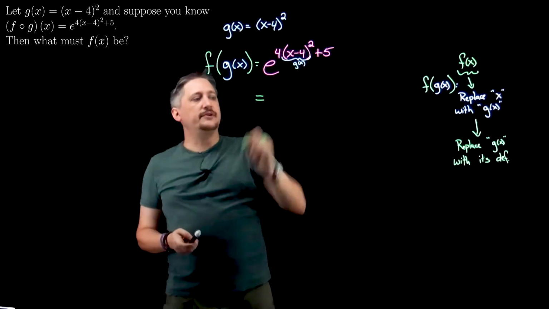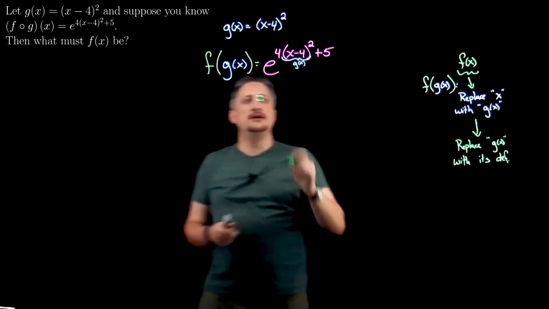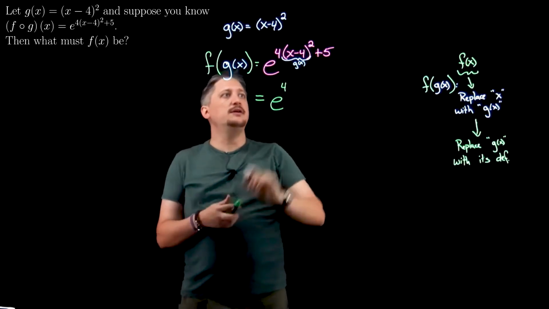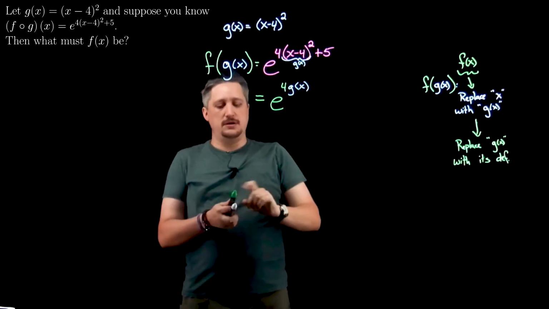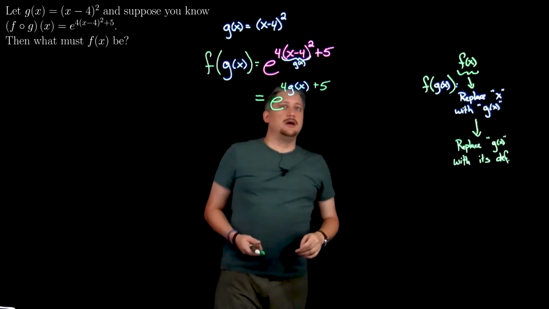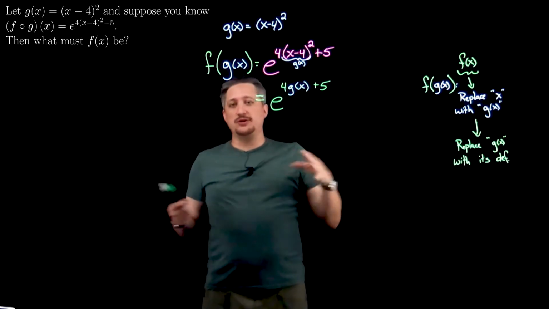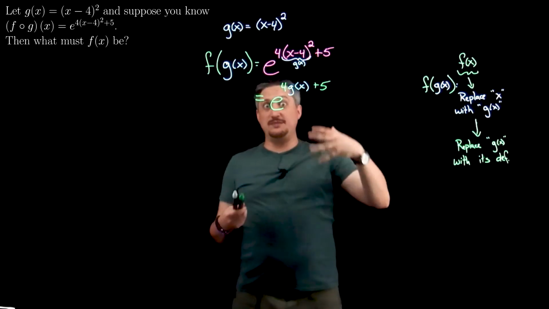And that's useful because what that tells me is that everything else is really the f. So the f is going to turn out to be something like e to the 4, that then gets replaced with g of x, and I get plus 5. But even if we didn't already know that that was f, if we're still unsure, we can still write this. That's definitely true, and we'll keep unraveling.